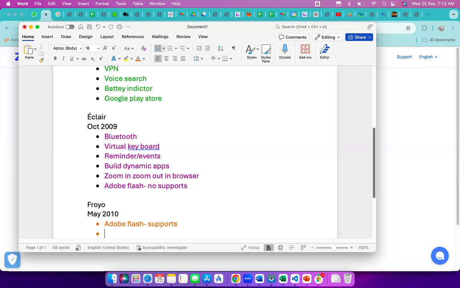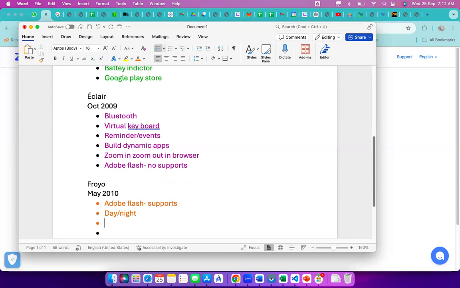Next, from this version onwards, like in a phone, the day and night mode feature is available. So the user can set up the day and night mode feature. And the device policy manager: some of the applications are saving your passwords, etc. So for security reasons, the device policy manager feature has been introduced, so that whatever data is saved will be saved in an encrypted format.